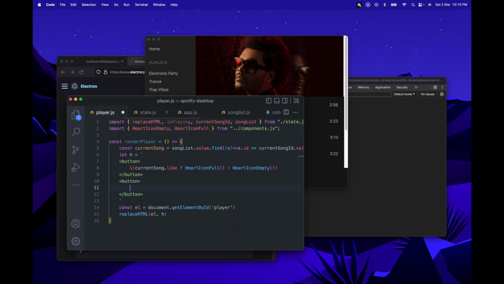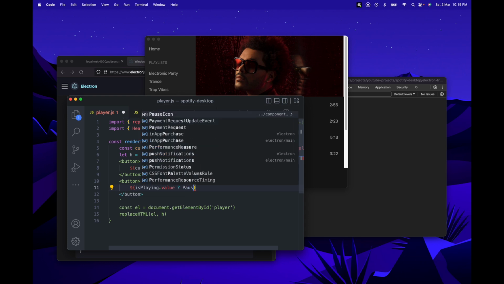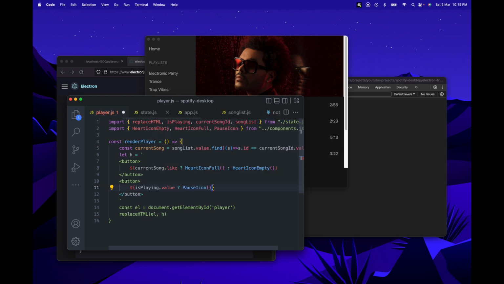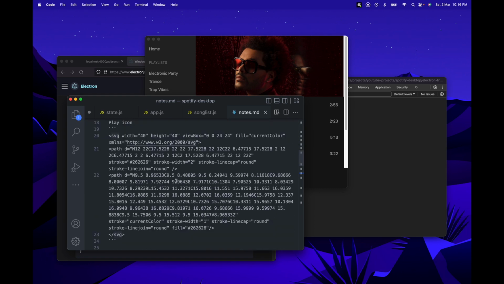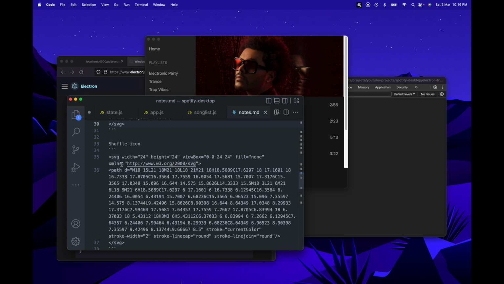Now in here, we'll add a similar condition, is playing dot value, then we're gonna need the pause icon, otherwise we need the play icon. And finally we're gonna add one more button over here. The shuffle icon.